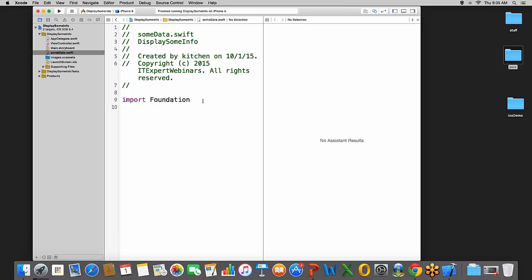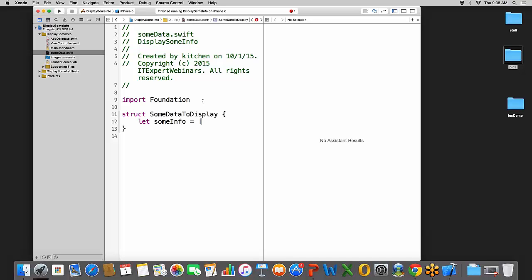So right over here, I'm going to create what's called a struct. A struct allows me to create what's called a collection, some data to display. And I'm going to have a constant in there. I'm going to say let some info equal, and I'm going to put a bunch of items in this array, if you will.